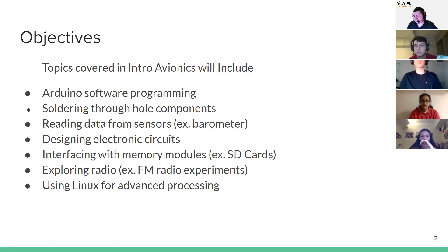We'll go through designing some electronic circuits — essentially physics-based electronics: resistors, batteries, that kind of thing. We might get into some more advanced stuff, which leads into PCB design, one of the more advanced topics at the end. We'll also cover interfacing with memory modules. I think that's pretty cool — I want to get more knowledge on that in the club in general, because memory is pretty useful.